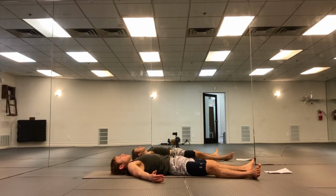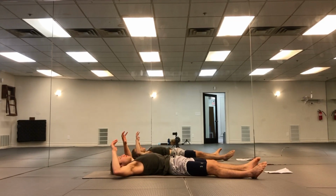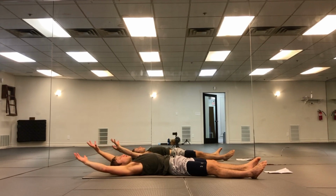Allow your next inhale to be a little deeper than the previous breath. Start to bring some movements back into your body, wiggling the toes, wiggling the fingers. Notice any sounds in the space around you. Reach your arms up and overhead, kind of just like you're waking up in the morning, taking a full body stretch from toes to fingers.